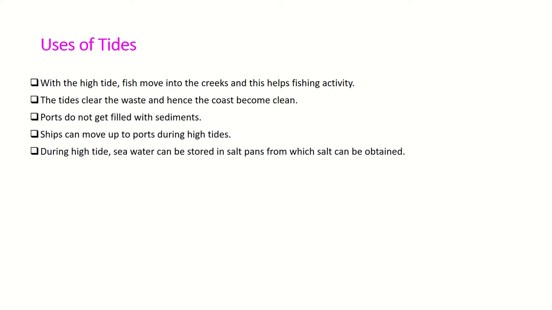During high tide, seawater can be stored in salt pans from which salt can be obtained. Whenever, due to high tide, seawater comes closer to the sea beach, it gets stored in the salt pans. So it is helpful in the formation of salt also. And we know how important salt is for us because in everyday life we use salt. We use salt in poha, in chicken, everywhere salt is there.